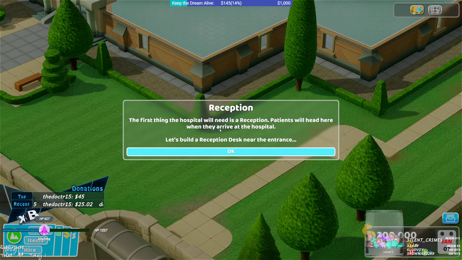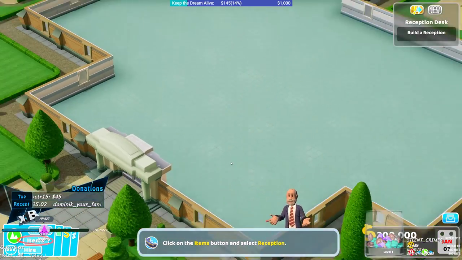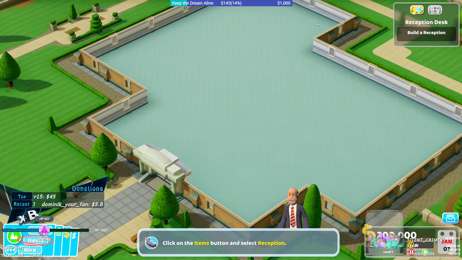First thing the hospital will need is reception. Patients will head here when they arrive at the hospital. Let's build a reception desk near the entrance. Why near the entrance? Why not put reception back here? You know, so they have to walk through all the sick people to get to reception, right?